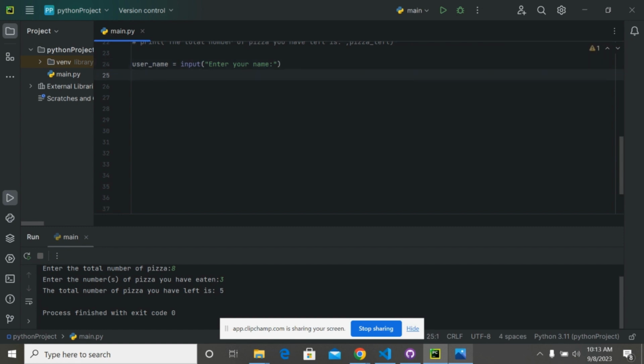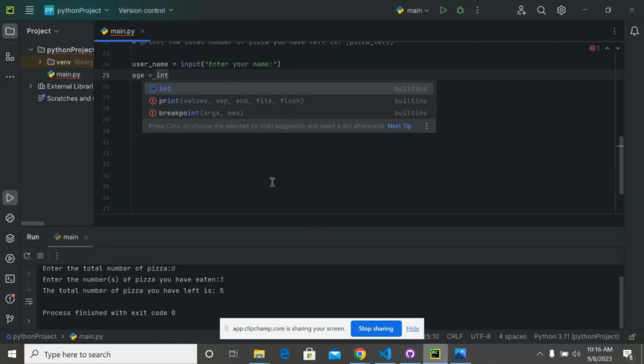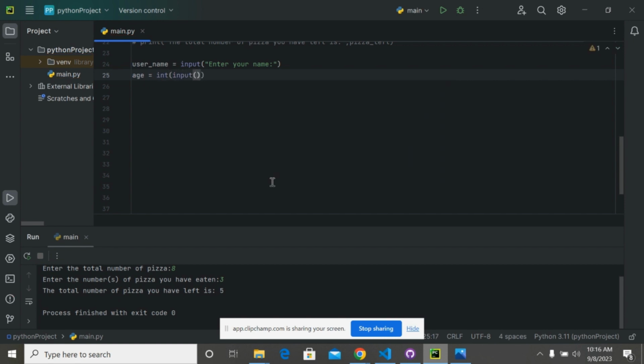The next thing we want to request from the user is their age. Let's give it a variable: age equal to. Now what do we need to do? If you guessed right, we need to start with integer because we are requesting a number here. Generally, we may not need an integer if we are not carrying out an arithmetic operation on that age. But here we are carrying out an arithmetic operation. So we write integer, followed by input, then we can say enter your present age.